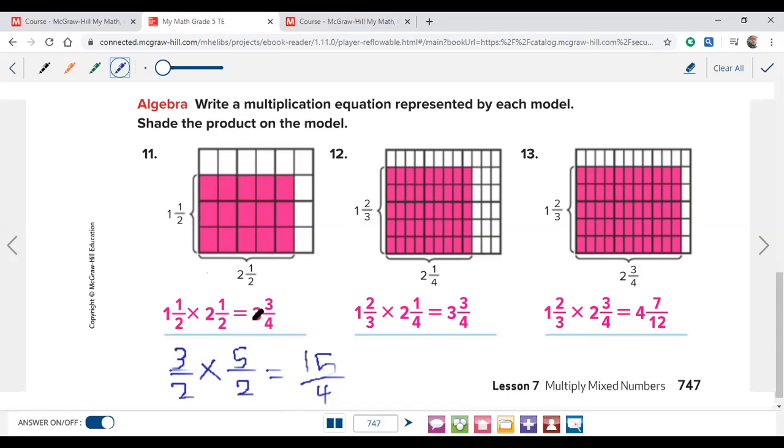Now I have the whole number, which is 3. What do I have as remainder? If I take away 12 from 15, I still have remainder 3, so it would be 3 out of 4, the fraction. So the answer will be 3 and 3 out of 4. This other one, you can write the steps by yourself, and you will have the final answer.